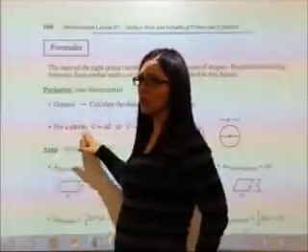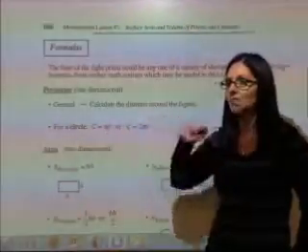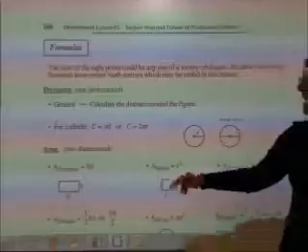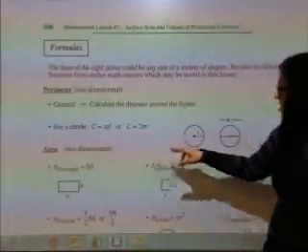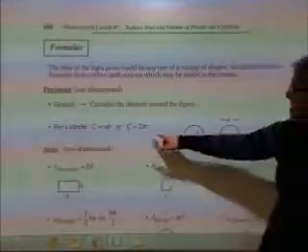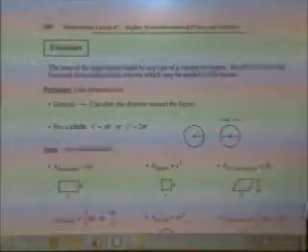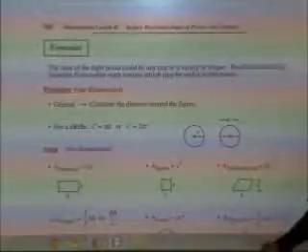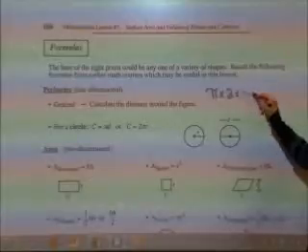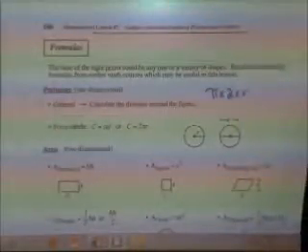And for a circle, the circumference can be calculated one of two ways. Pi times the diameter, or 2 times pi times the radius. And the reason why this formula works is because 2 of the r's equal 1 of the d's. We just separate the 2 and the r apart because of how we put math in notation. It is still correct to write it like this, where you're showing that the 2 and the r gives me the diameter.